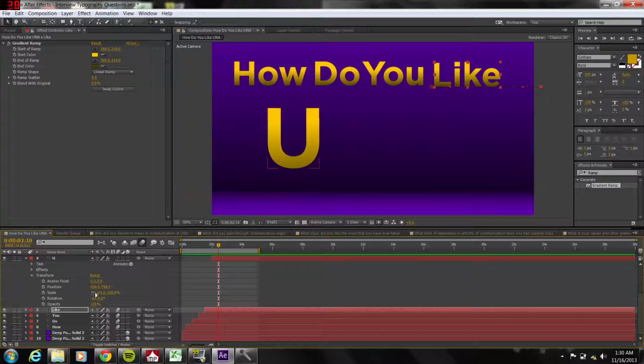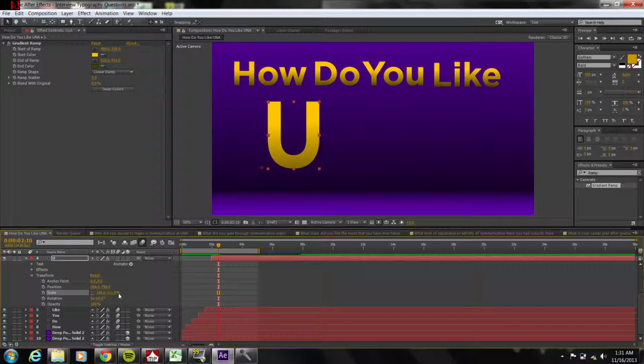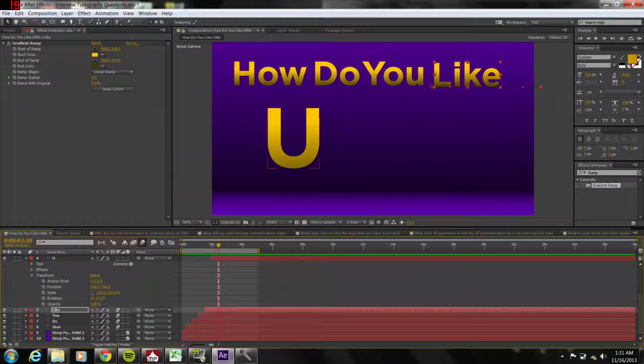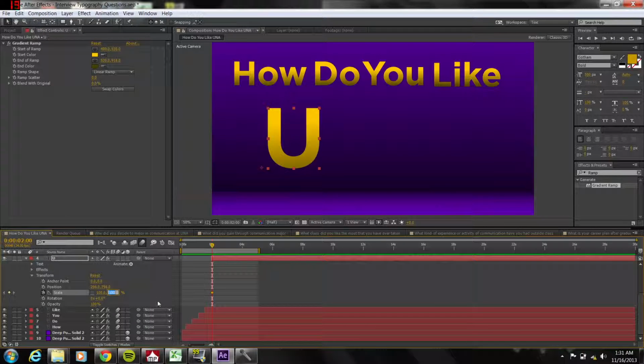What you're going to do is you're going to unlink your scale. This is your vertical measurement, I think. Yes. And the number on your left is your horizontal measurement. So you're going to drag it back to the beginning of the letter, click in your stopwatch, click this, make that 0. Oh, actually, hold on. Yeah, I'll do it anyway.